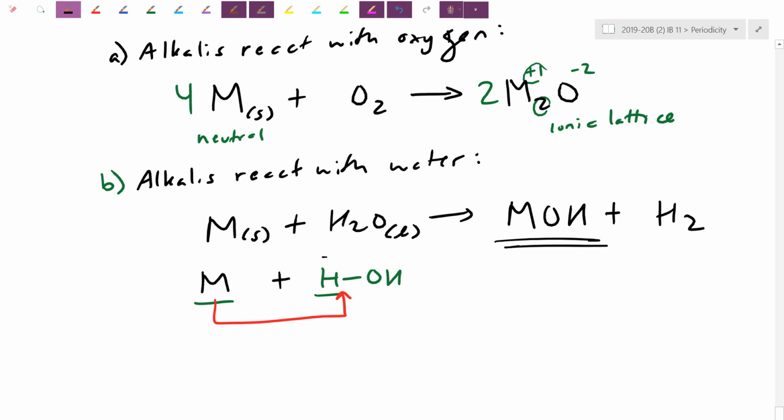Let's again balance it here. I think we need 2, 2, 2, and 1. So check it, 2M, 2M, 2 times 2 for H's, 2 H's here and 2 H's at the end, 2 O's and 2 O's. I've just been using M for short. This could be anything. It could have been 2 lithium becomes 2 lithium hydroxide. I want you to memorize this equation here.